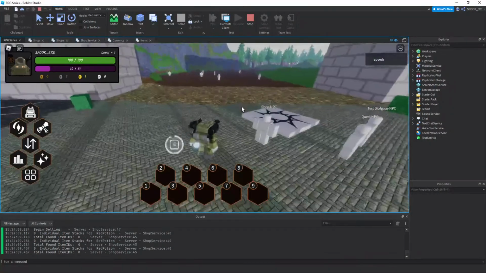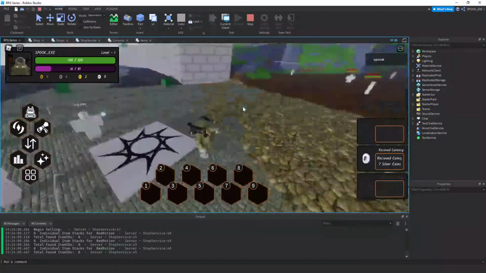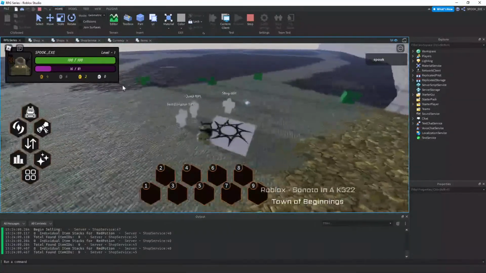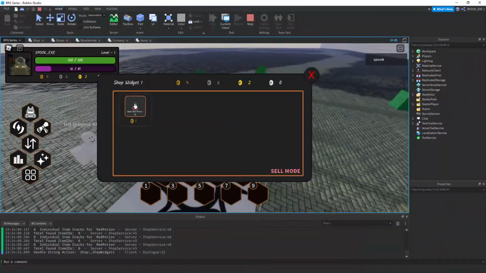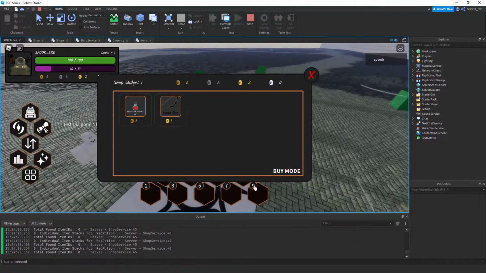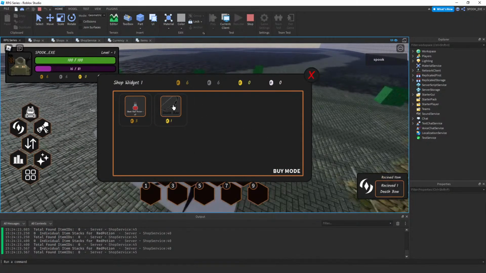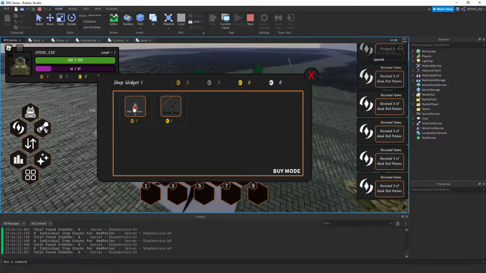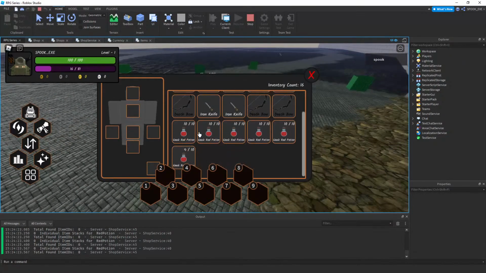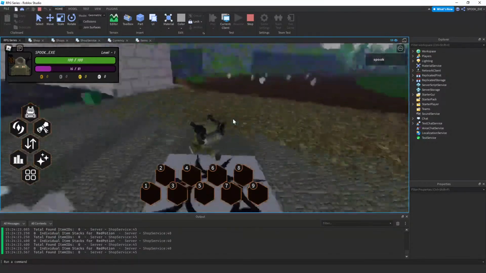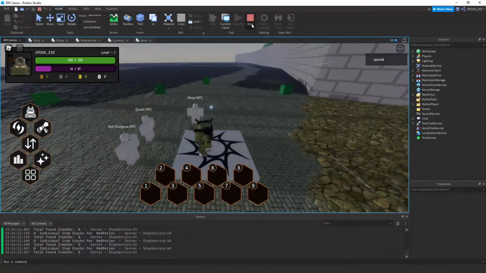And now we have some progression system. So pretty much how it works is you can loot potions, you can sell them here. You can go buy mode and you can buy items like the death bow, or more potions, like that. And yeah, alright.